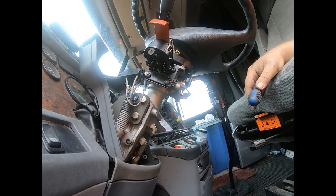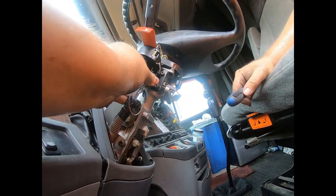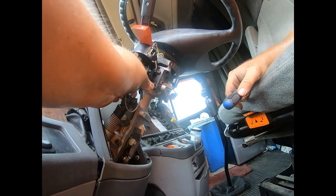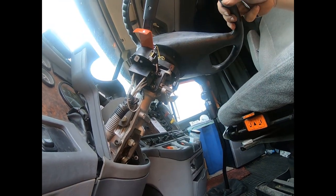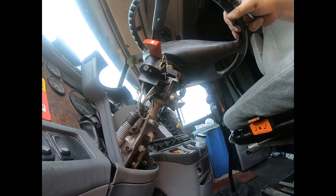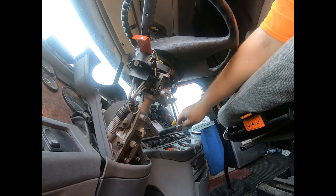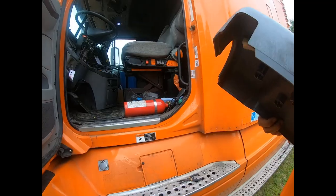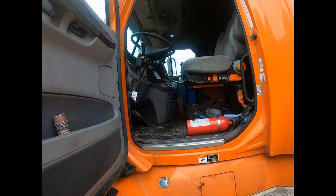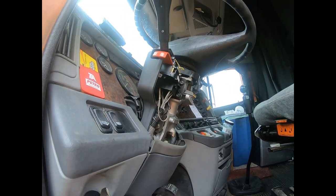Okay, so now we got it mounted. We'll hook these wires back up here. They can only go one way, so don't worry too much about it. It's nice and tight. So before we hook the rest of the steering column up, why don't we check everything, make sure it works. I'm just gonna pause it. We're gonna check the lights, then I'll be right back. Okay, so the lights work, everything works. We're ready to put it back together.